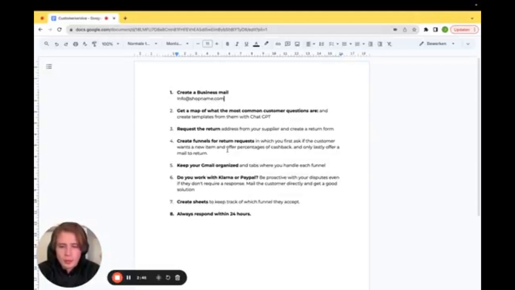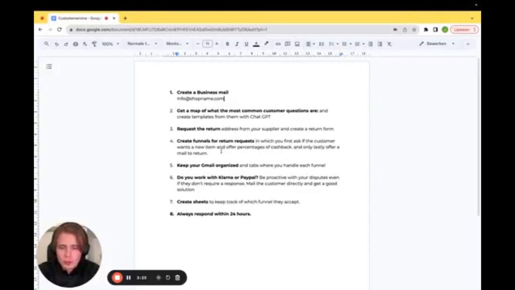I'll give you a quick example. When you sold something for 60 euros, your cost of goods were 20 euros and you already spent 20 euros on ad spend. You have spent now 40 euros to really get the first sale in. But now when you're directly returning that order, it will cost you 100 euros because you've got to give the 60 euros back to the customer. So it will cost you a lot of money to return customers.